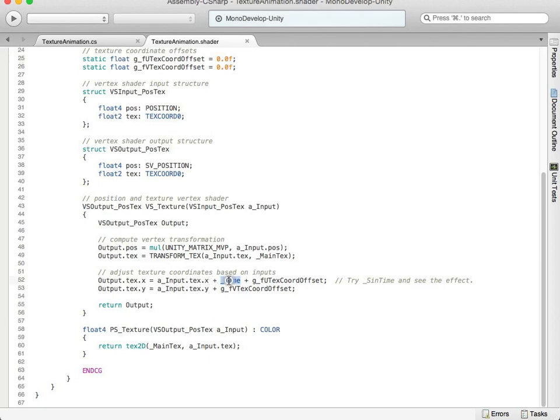So that's automatically updated by Unity. It's a handy variable to use for animations. And as you can see here, it just adds the value to the X coordinate. And thus we get the effect when we run it of the texture moving from right to left. So this means that you can animate your texture. Simple example, but it enables you then to, if you want to, implement rivers by moving a water texture through a section. Or if you want more complexity, you can play with these coordinates, introducing noise, all sorts of things can be done to those coordinates and played with. This is just a very simple demo to show it's a coordinate that can be changed.